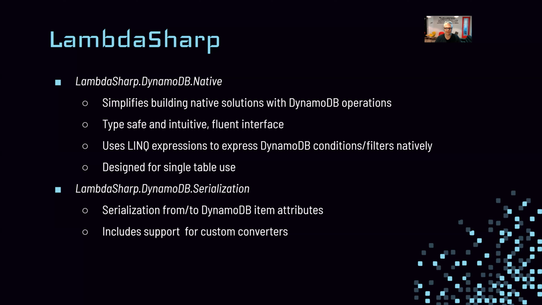The rules of engagement are a little different. It has support for custom converters. So if you need support for new data types, you can just slot them in. Again, pretty much the same experience you would expect from System.Text.Json or Json.NET, but specialized for DynamoDB. So that might be useful even when you're working with the DynamoDB client and just need to do some document serialization back and forth. Excellent.